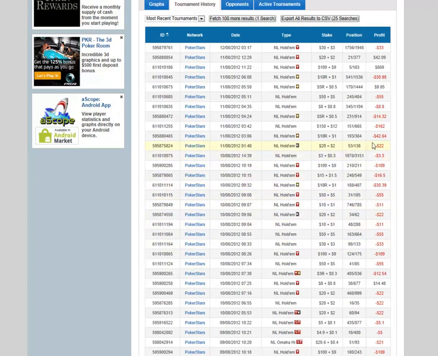And again, especially in the bigger fields, there's a 53 out of 138. It's not a big field, obviously. But there's a deep run there, 170 out of 1444. And we all know that getting deep in these big events requires not just skill, but luck along the way. So again, a useful tip.